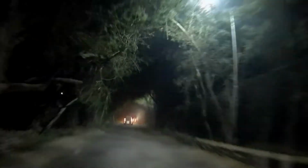So now also, you just saw how dangerously people can turn. And I was also not expecting this particular truck, but trucks, they can come anywhere. So you have to be a little bit more careful while driving through these areas. Traffic is there, no doubt.